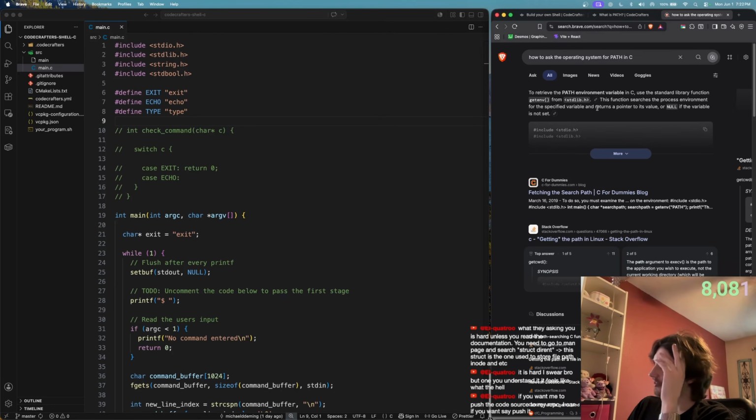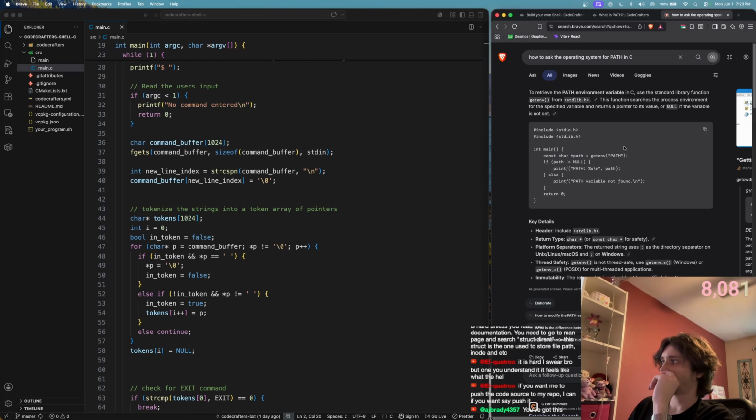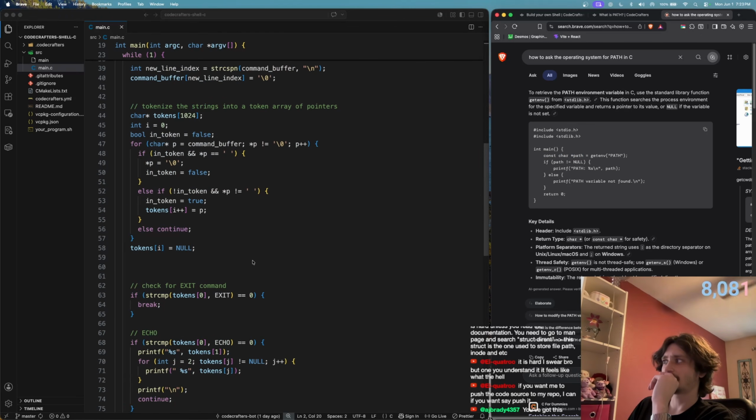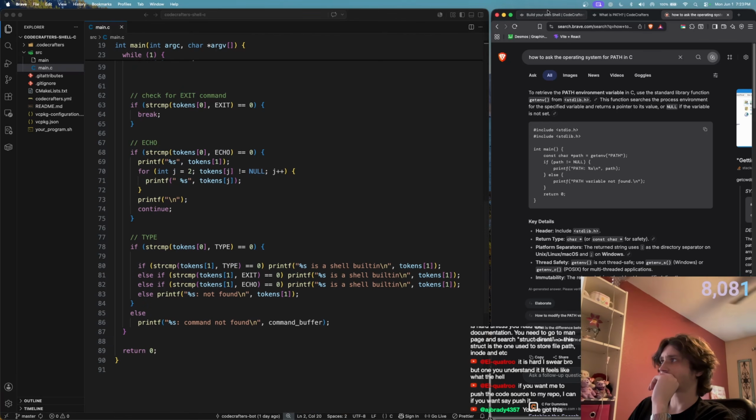To retrieve the path environment variable in C, use the standard library function getenv. So getenv of PATH returns a const char star to path. Okay, so in the standard library, we have a getenv function. Okay, so let's go back to here.